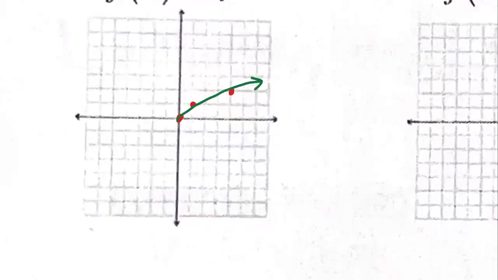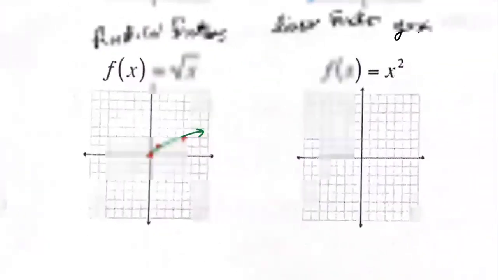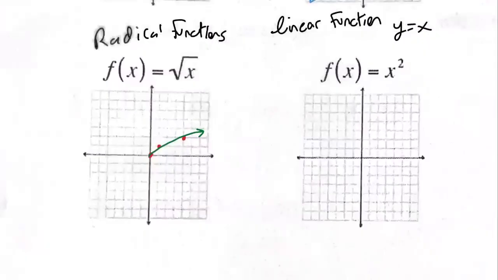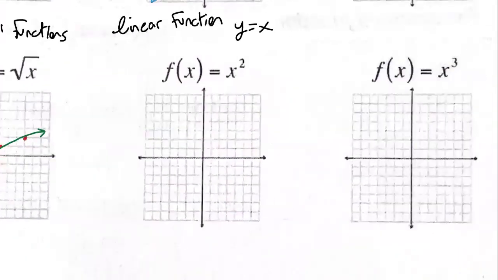When you graph functions, just know that you need to at least have three major points. Always have three major points when you're graphing them. So, I mean, technically for the radical, you could just write 0, 0, and 1, 1, but at least the bare minimum, at least have three major points. So this is the radical. It's also known as the square root function.